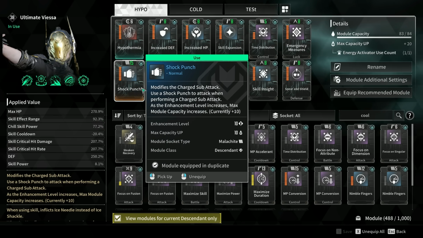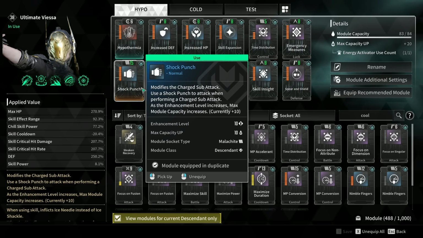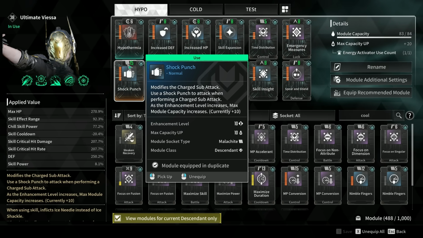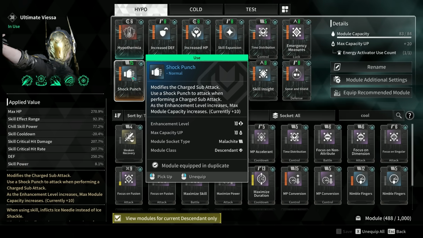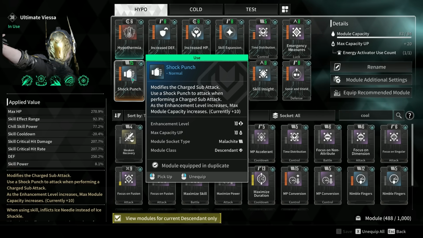And then obviously we have the Shock Punch that I did put a module slot in. So that's giving me 15 extra modules versus just 10. So something for you guys to keep in mind. If you guys do put a specific module slot for the Shock Punch, it will give you 5 extra module slots to use.